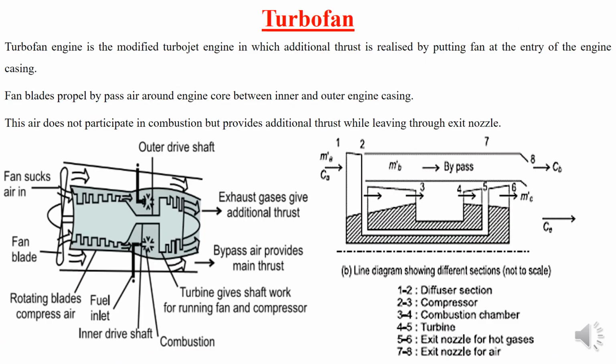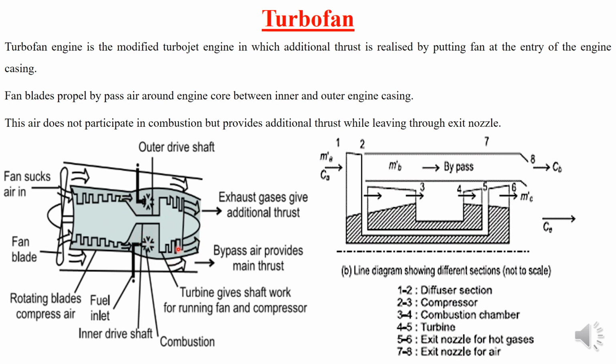Turbofan. Looking into the diagram, there is not much change. Only the section outside will be a change. So the basic procedure will remain the same. Inside we have the diffuser section and compressor. Air is going into the compressor, then combustion will take place, and high pressure, high temperature gas goes to the turbine, expansion will take place, then it is going to the nozzle. The nozzle will convert high pressure into high velocity. This is about your turbojet. The only difference is that it is just a modification of your turbojet.